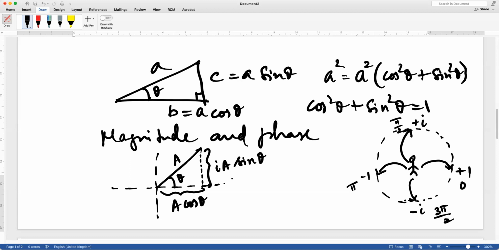So if Pythagoras had already thought about mixing the positive and negative numbers to make the i, which is the square root of -1, he would have written the Pythagoras not in the magnitude form. He could have written directly the length A, which includes both the phase and the magnitude. Do you understand that? Yes, uncle. And that is nothing but A cos theta plus iA sin theta. Do you get that? This is exactly Pythagoras.